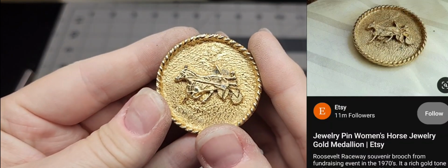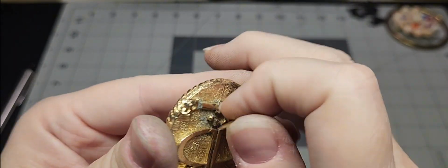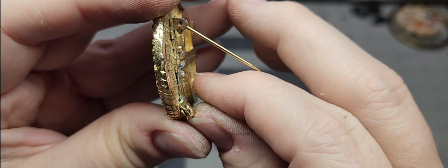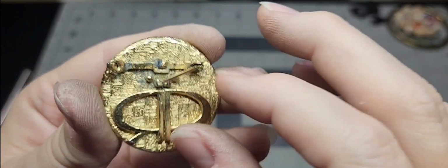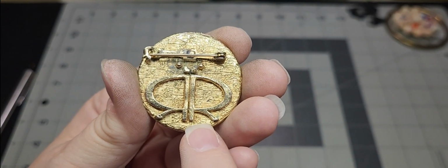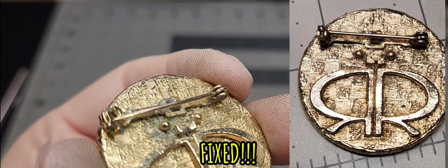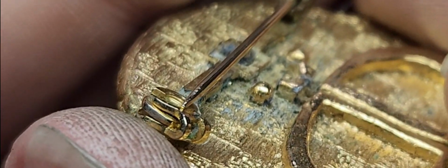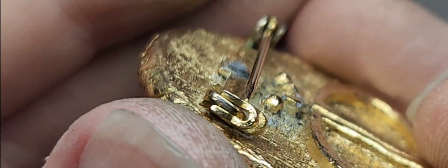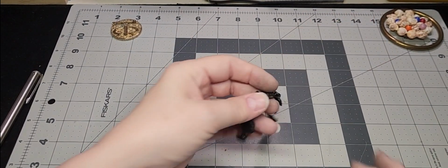Next up, we have a, now this needs to obviously be gently coaxed back. And I saw this emblem not long ago, so we'll have to take a look. It's got a little bit of verdigris, but that's a very easy fix. It actually has a lot of verdigris or something very fuzzy. So we're just going to set this one to the side because that's a little more than the normal.